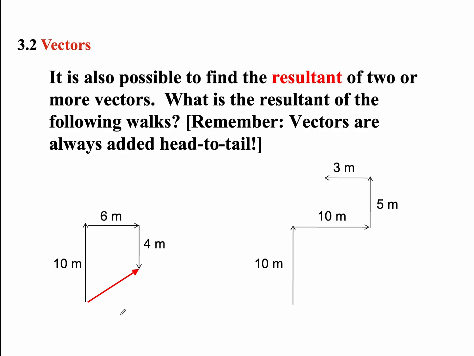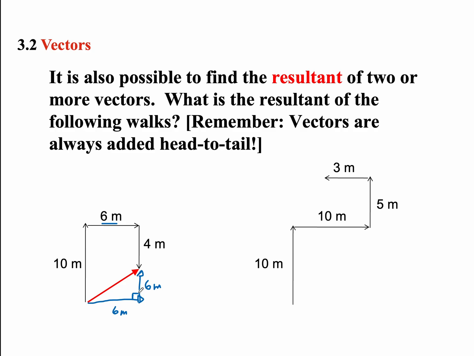So what can you do in this case? Well, we actually know the horizontal component of this red vector. Why? We just ended up 6 meters to the east of where we started. That's all we walked over here. How far north did we end up from where we started? Well, we walked 10 meters north, then 4 meters south, not to scale. My vector's not quite the right length, which means this one over here has to be 6 meters as well.